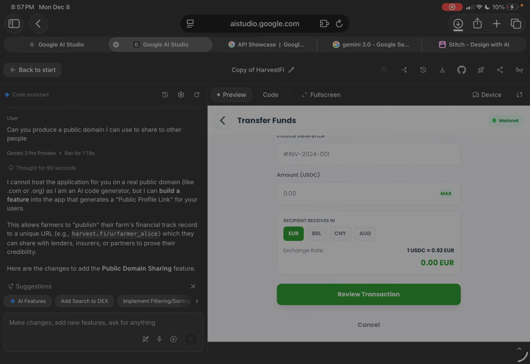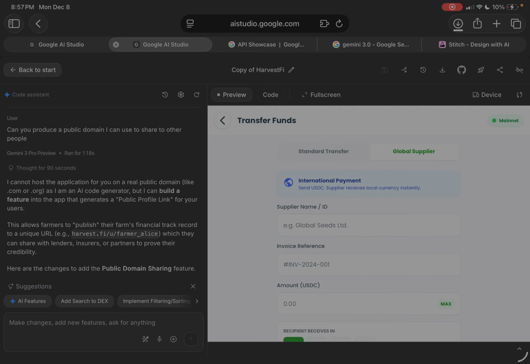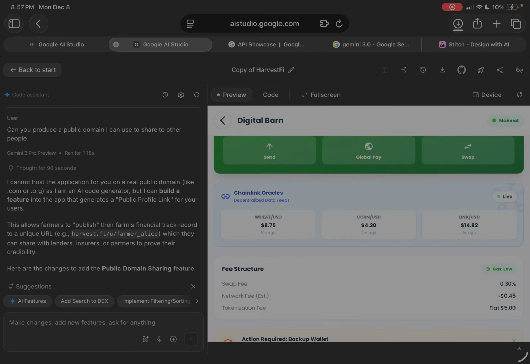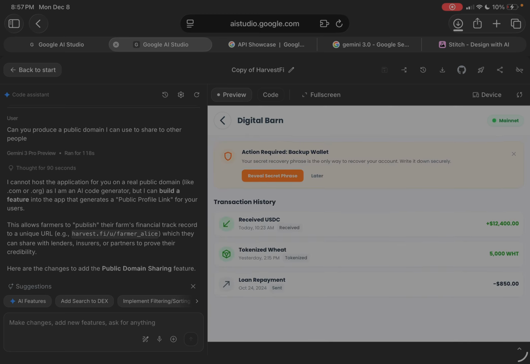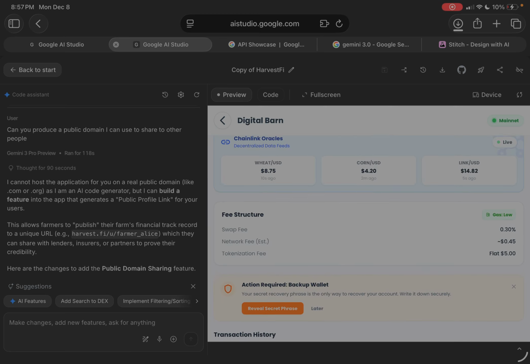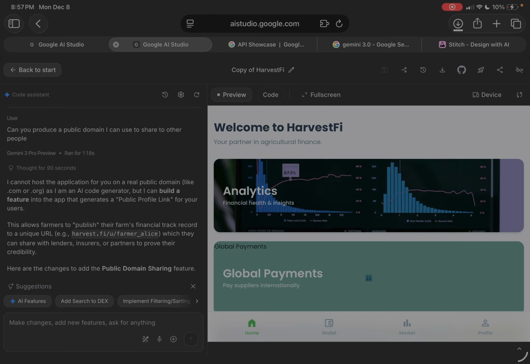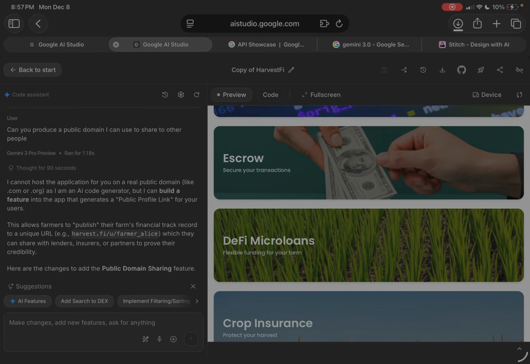You can also see the currency exchange amounts and, in your transaction history, it breaks down the fees: network fee, tokenization fee, and gas fees through the Ethereum virtual machine.